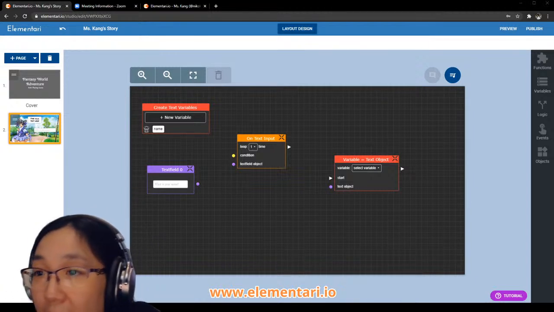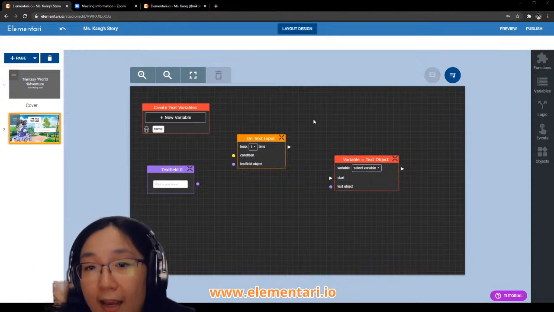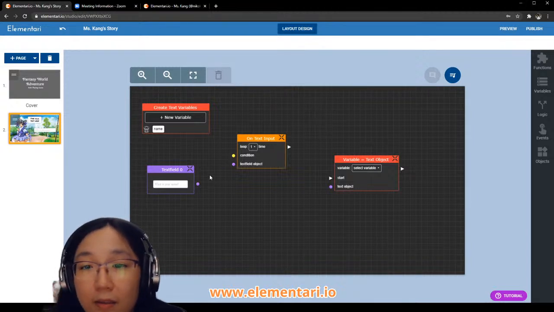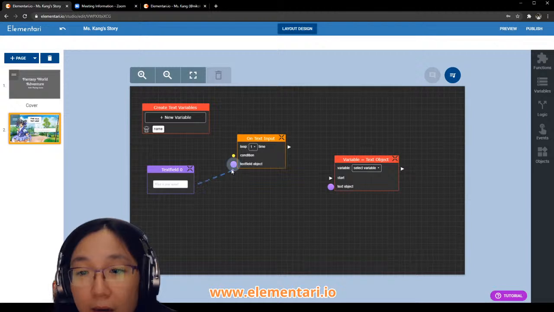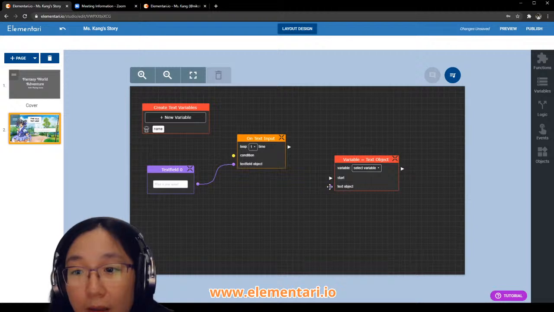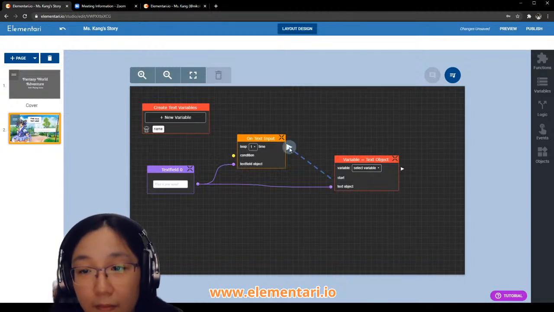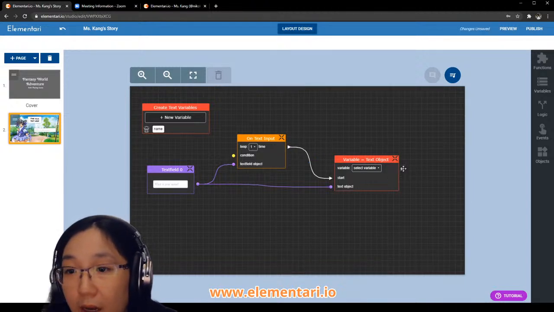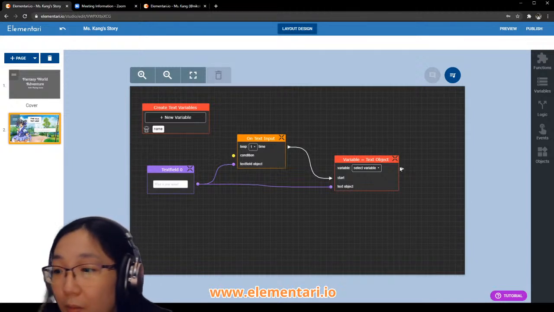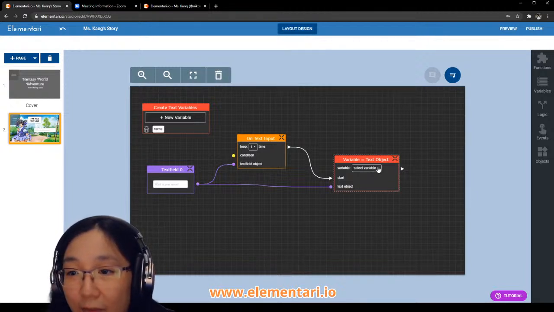Okay, Carolina, I'm going to give you mouse control access. What I want you to do is try to connect the blocks together. Yep, purple circle to purple circle. Great. And then the last thing we need to do is click on select variable. Select variable. Yep. And then select the variable in the drop down.